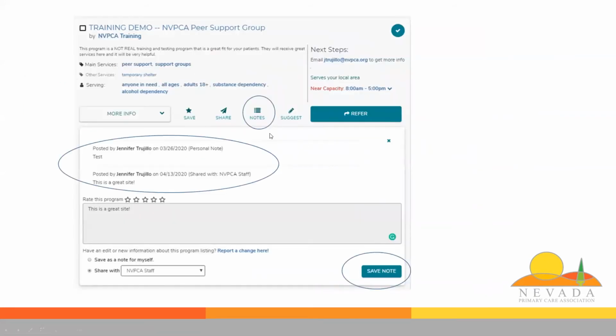You can save notes, and in the notes section, you can share it for yourself or to your entire staff. So here you can communicate with yourself or your staff regarding the CBO, and you can talk about maybe a representative that you worked with that was a great experience, and share that with your staff to communicate internally or just with yourself.